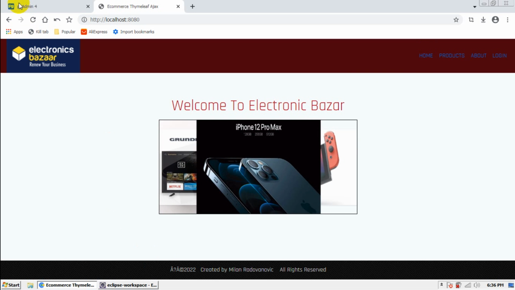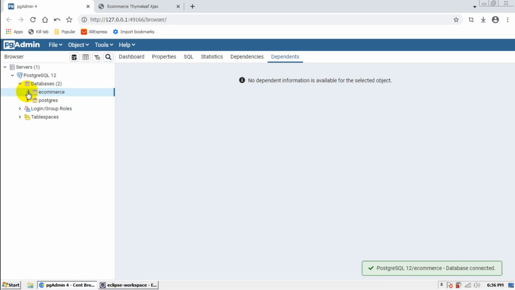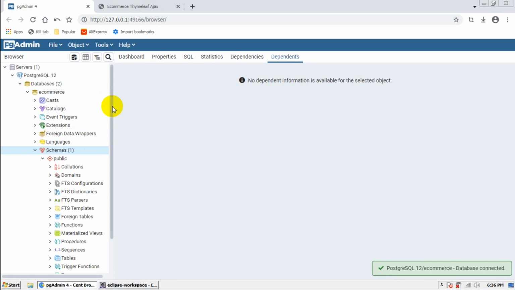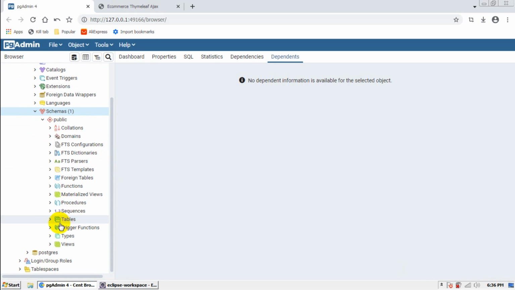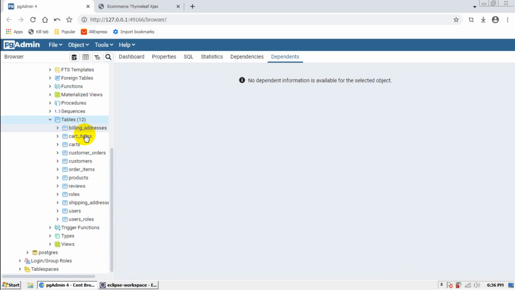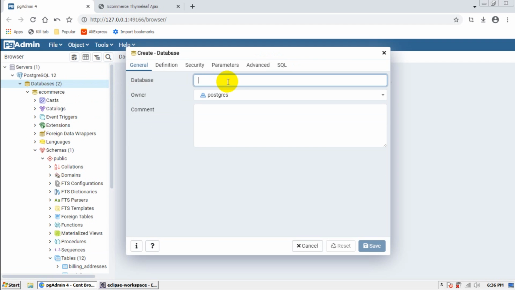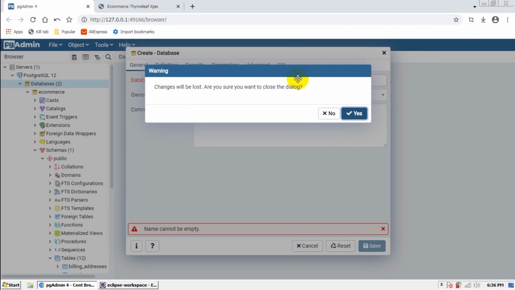You will have an admin created. You can check if everything is okay. You can check the tables. The tables will be created, and of course you will have the admin added by default. To check it, you need to create a database.